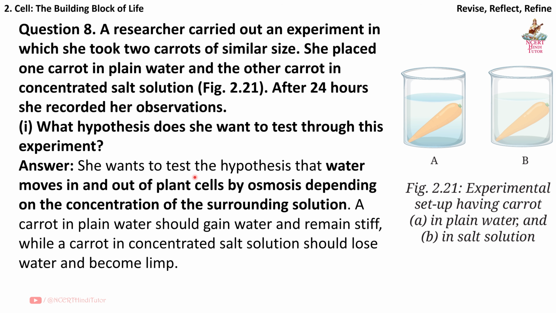Answer. She wants to test the hypothesis that water moves in and out of plant cells by osmosis depending on the concentration of the surrounding solution. A carrot in plain water should gain water and remain stiff, while a carrot in concentrated salt solution should lose water and become limp.